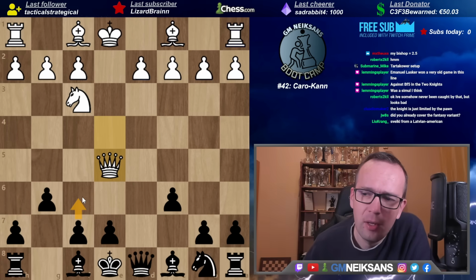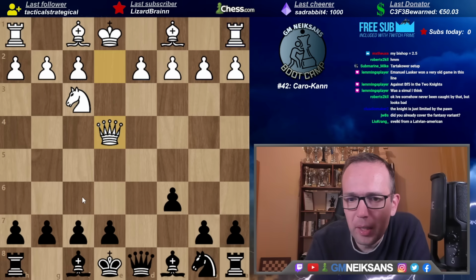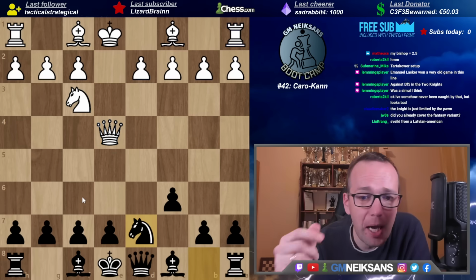I think it was Ben Finegold who once said that you never ever push forward your kingside f pawn to either f3 or f6. So definitely he's right about it. I mean, there's sometimes exceptions, of course, but if you can avoid doing it, avoid it. But there's this more complex continuation with knight e7.